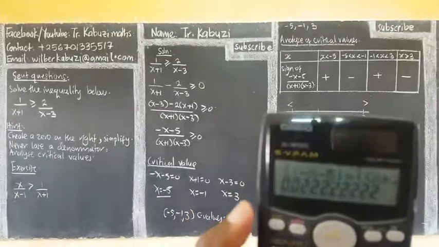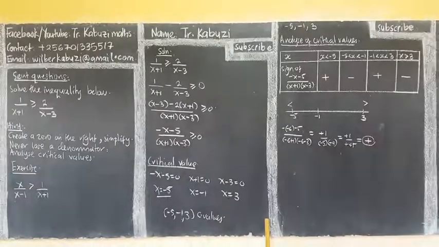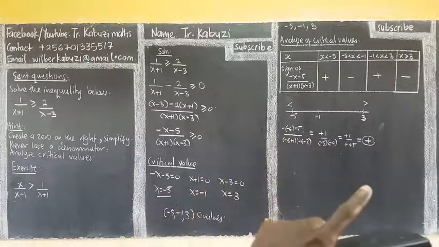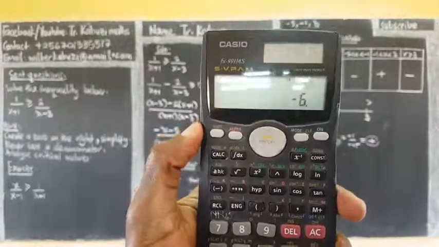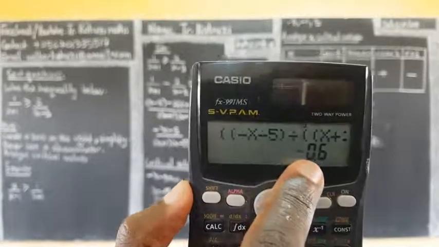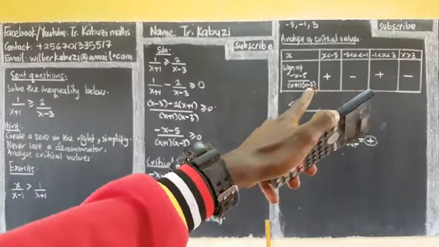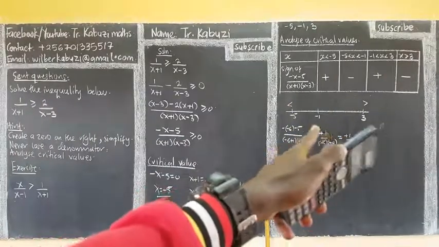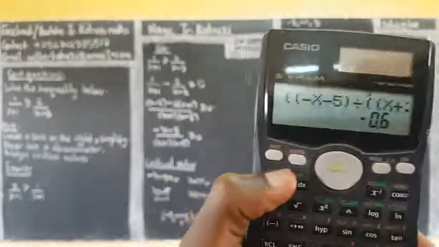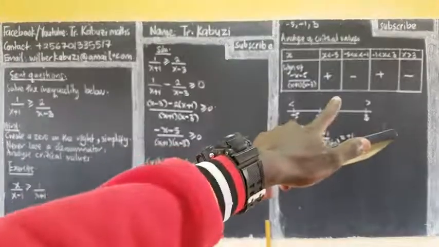Then you want to put another one, so you press curl. They are asking you which value. Now I need the value between negative 5 and negative 1. I can take negative 2. Then I press equals. You see it's negative, but I'm interested in the sign, not the value. That's why there I'm having a negative. Now between negative 1 and 3, when I was working I used the 0, but now I said it is 1. Let me put a 1. I press curl, then I put 1, then I press equals. You see, it's a positive. But the other time I used the 0.